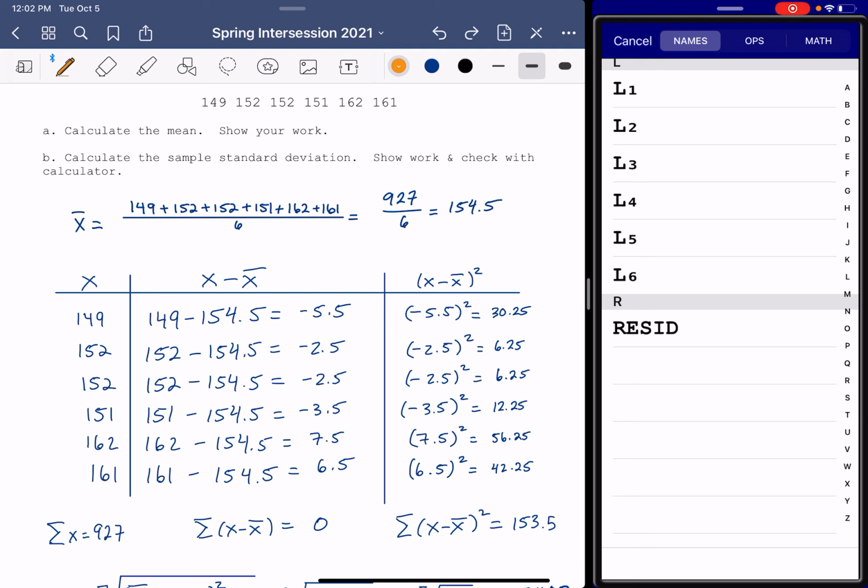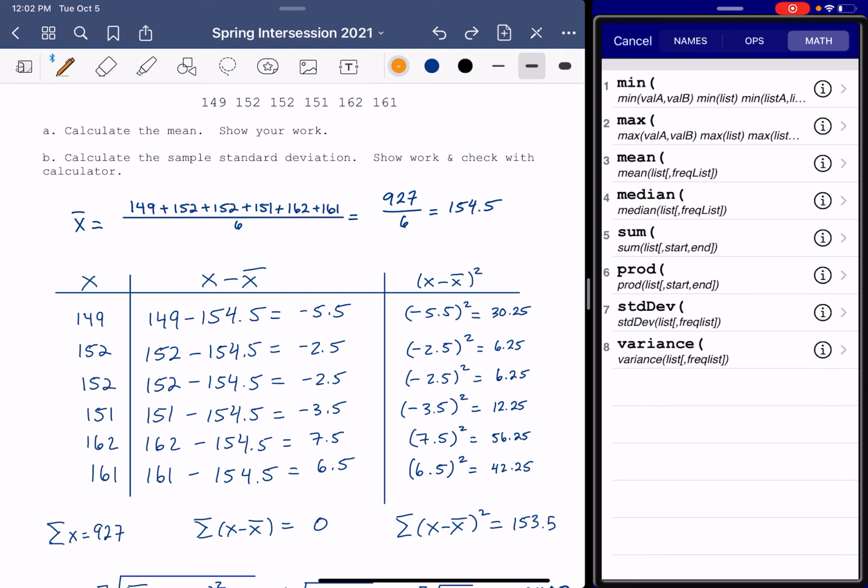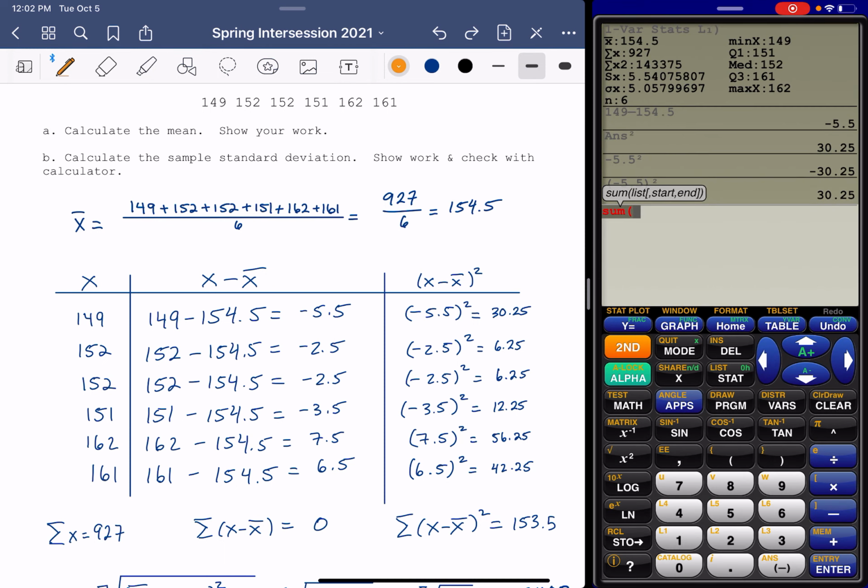And if we click on math on the top right, you see it? We have sum, number 5. Aha, cool. So we can do L1. So we're going to type second L1, close. What does it give me? 927. Perfect, 927. Then we can go to, I think if we go, can we go back? Can we touch, yeah, we can touch that. And then go in here and say L2. You see that? I didn't have to go back to the menu and gives you 0.